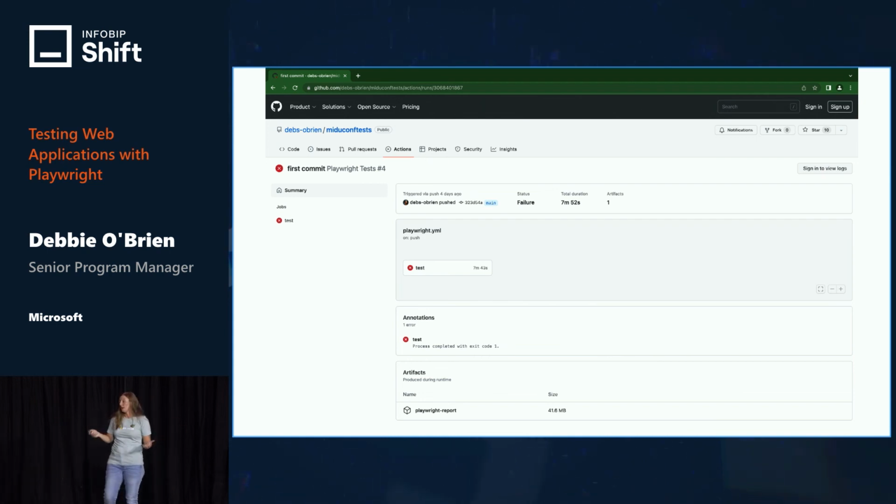Or if I'm not the developer, I can just zip that, send it to the developer over whatever device you're using, messaging device, and say, hey, here's the trace file of that test. Can you take a look at it? Can you go and fix it?